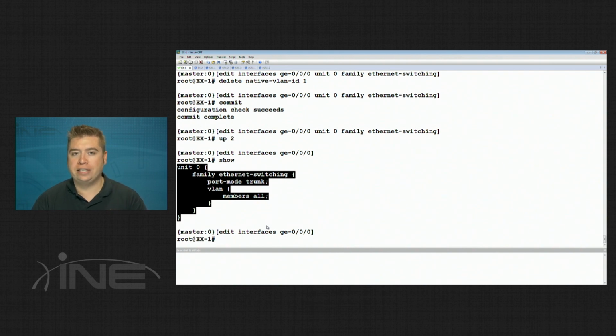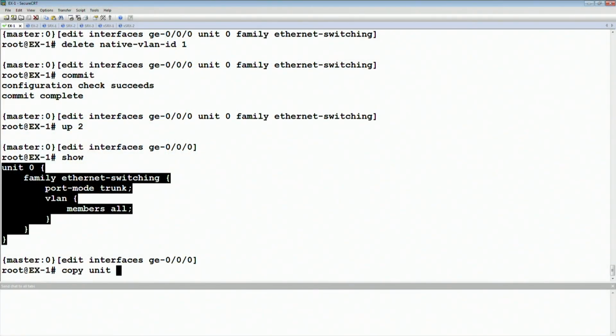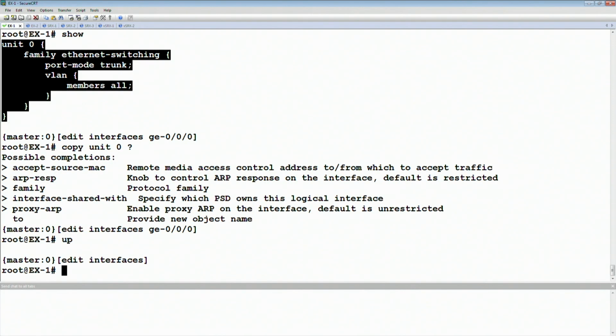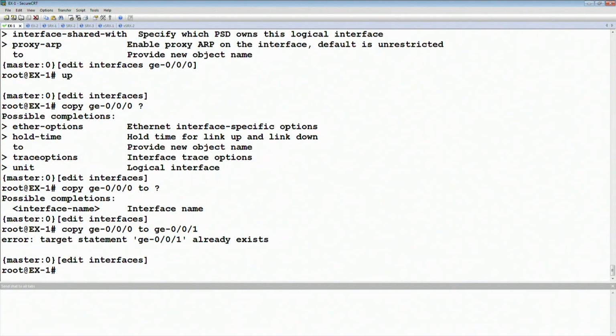but otherwise we can use the copy command directly at the CLI. So if we were to say copy unit 0 to, actually I need to go up one more. Let's say copy GigE 0/0/0 to GigE 0/0/1, and I would actually need to delete that interface first.